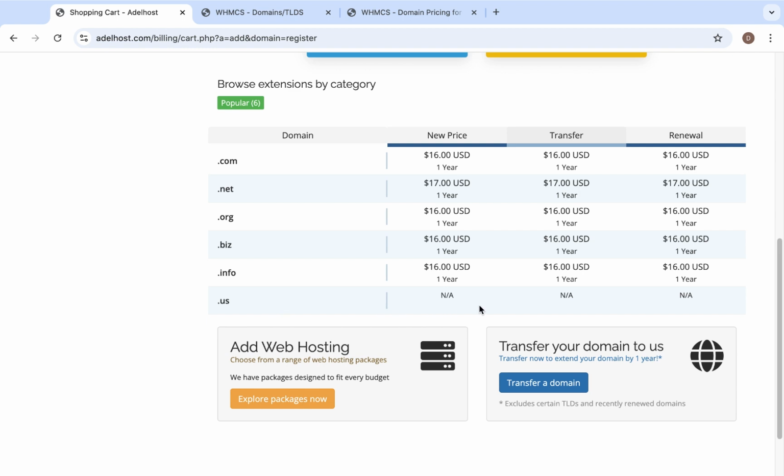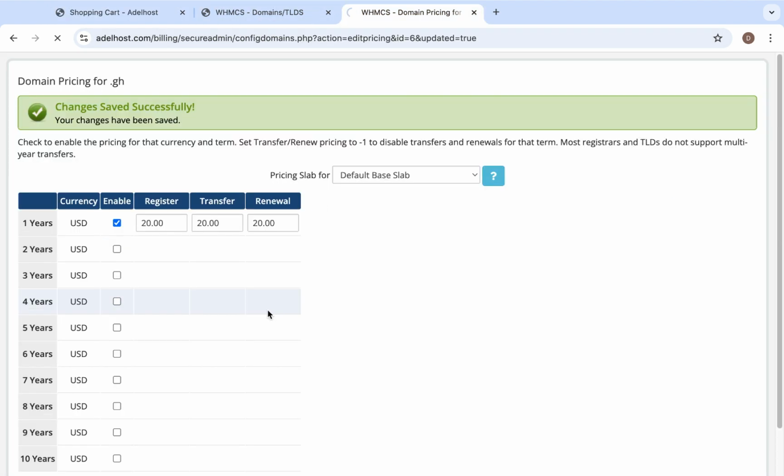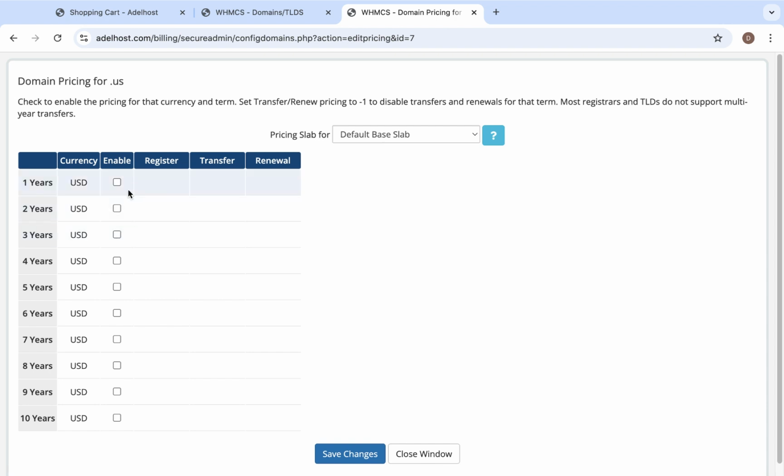and then you should have this added. Now you've seen that we haven't added a price to this .us domain TLD, so let's just go ahead and do that. So click on pricing and give your .us domain TLD a price. Okay, so I'm going to sell this at $20. Now these prices will depend on your domain reseller, so don't worry, this is just for the purpose of the tutorial, and go ahead and click on save changes.